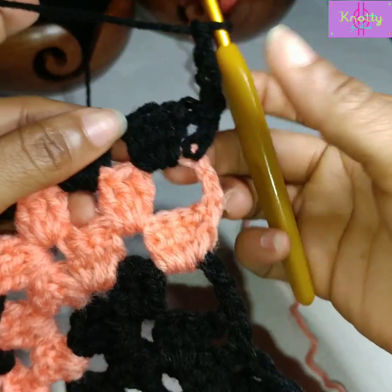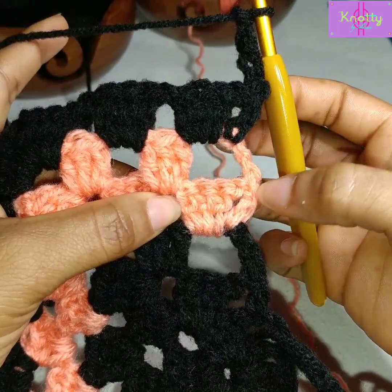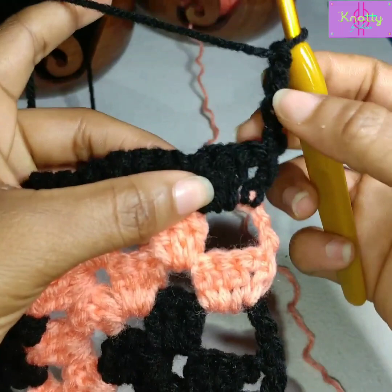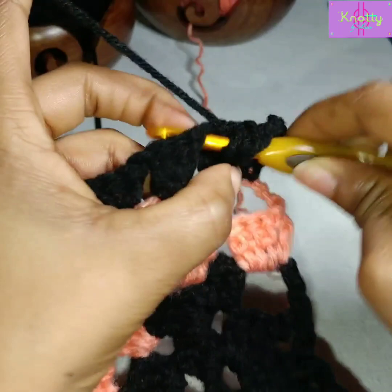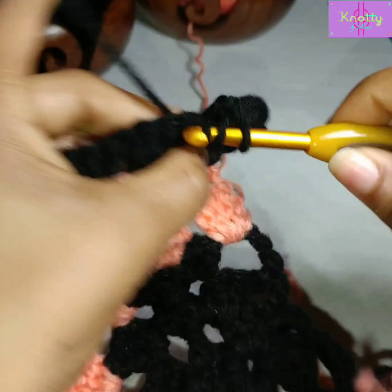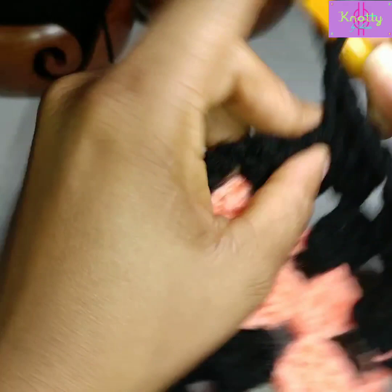So this is the repeat here. Whenever you have done the three double crochets, chain one, and double crochet into that chain, then that next row, you just want to go ahead, chain four, skip that section, and then go into the space and do three double crochets, chain one, and then just keep going into the following spaces. So that is the pattern that we're doing.